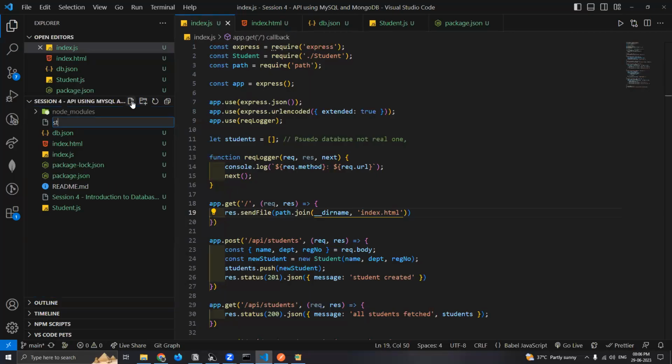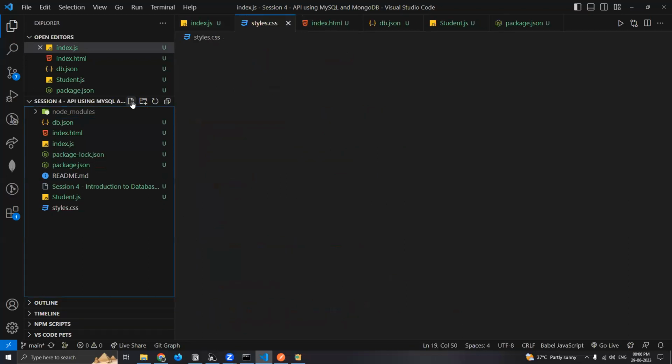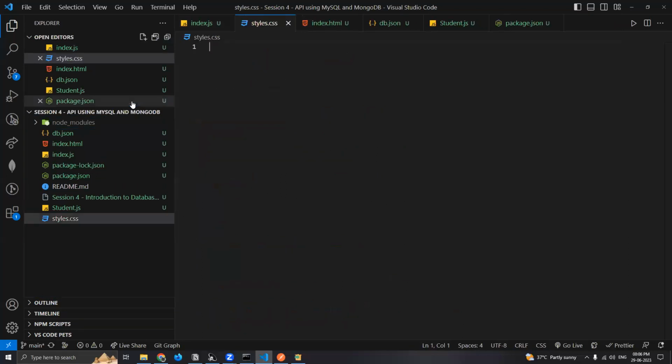But let me try linking an external CSS file. Here I'll just put h1 color and save this.